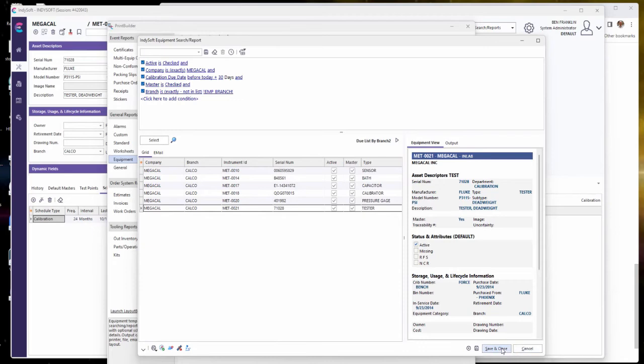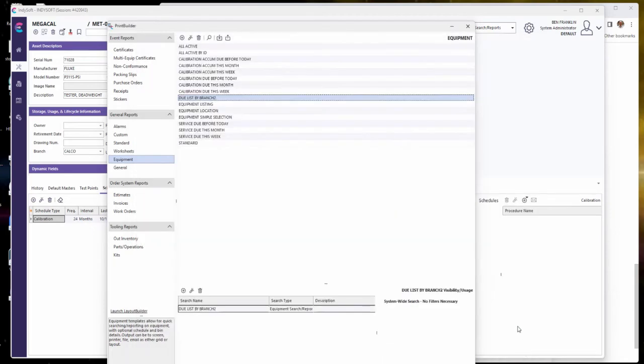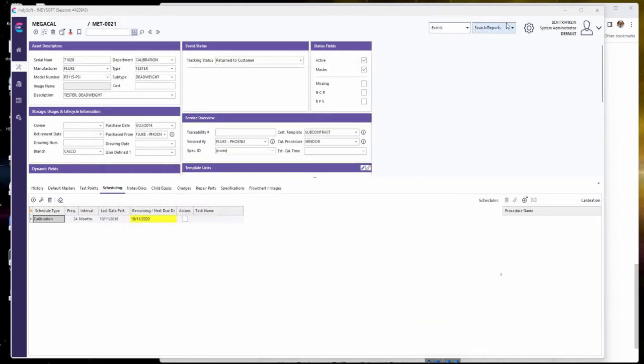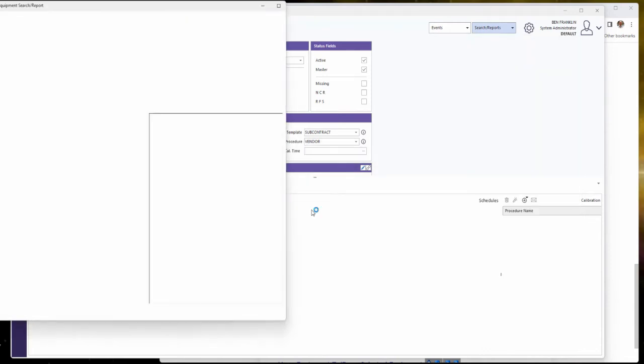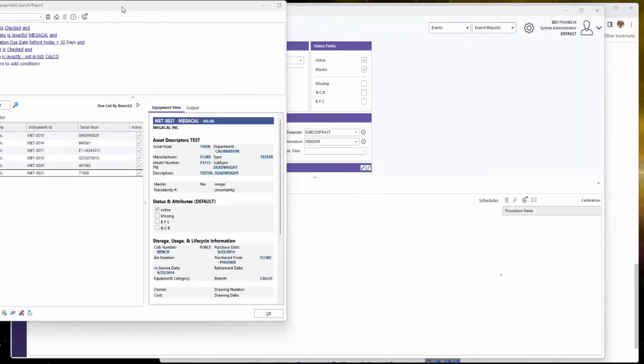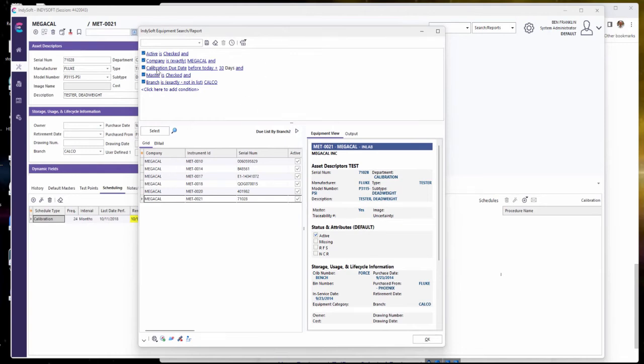By saving this out and making it visible in my Search-by reports, I can have this available for anybody that wants it. They can click on this, it will launch the report, let it do its thing, and it will bring in that list. As you can see, it replaced that variable name with the word Calco because that was the branch it was set up to.